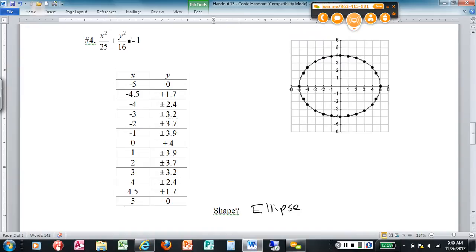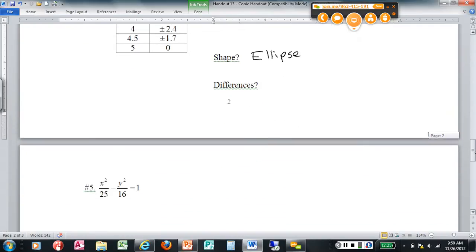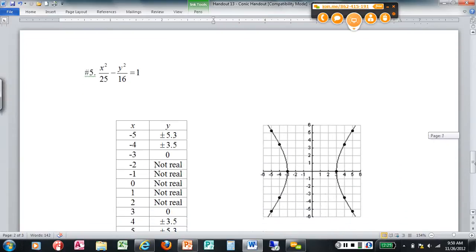Notice the x and the y are squared, but I've got a little different format here than the circle because I've got these denominators, and we'll talk more about what all this means. And then significantly, it's equal to 1. This equation is set up so that if you've got an equation that looks like this, that is going to be an ellipse. Okay? And then the last and final shape on the back side here, I've got 2 of them.